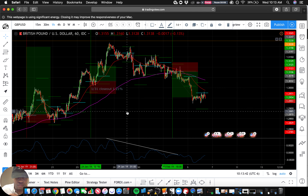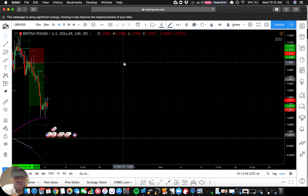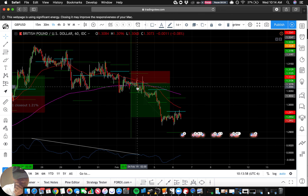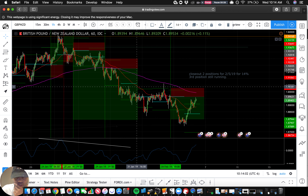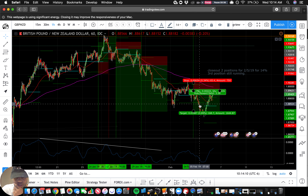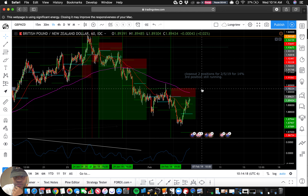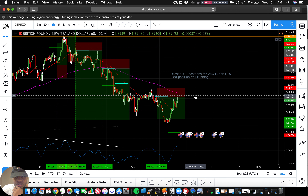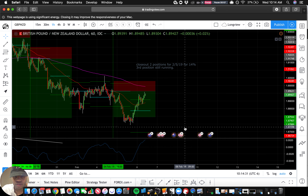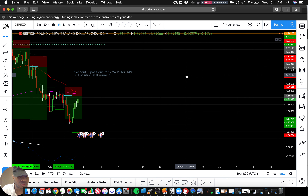Okay GBP, let's see if I can ride this a little bit longer and see what ends up happening. We're at 2-7 right now, nice little play. So we closed out those other positions but this third position is still running. I'm going to close this out because we're about to break even here. Actually, the smart thing to do is set this to break even, because I don't know exactly what's going to happen here. It looks like we're not going to go down further — that's such a level.